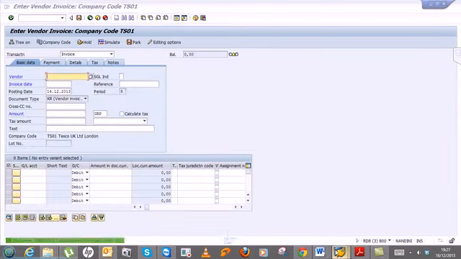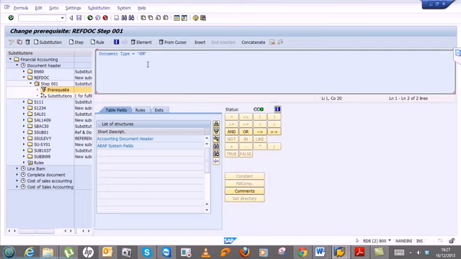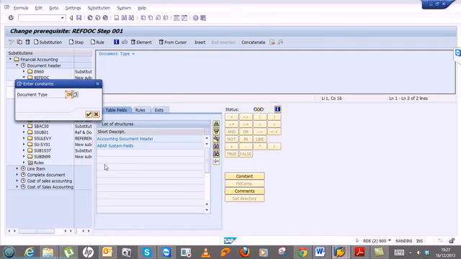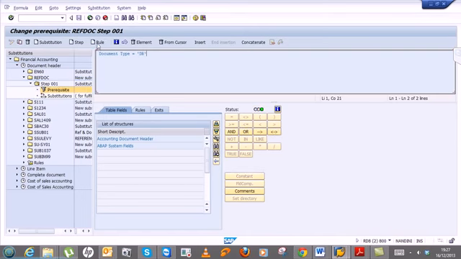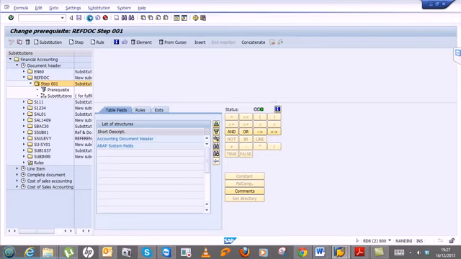Now that's the mistake I made with KR. What you can do is click on that, delete from cursor, and now again constant and choose DR. Then enter.